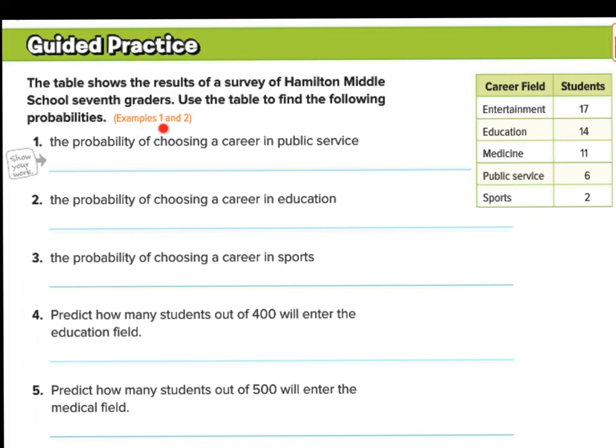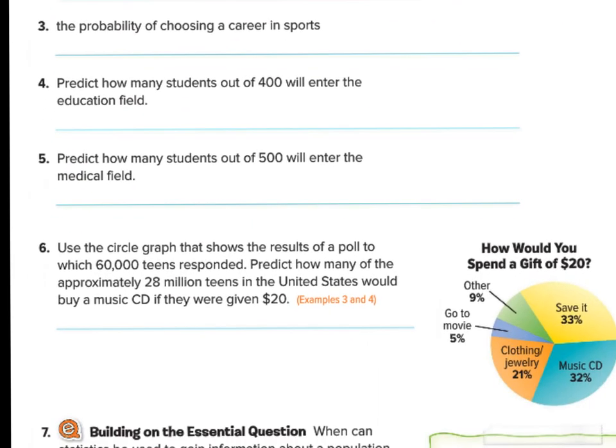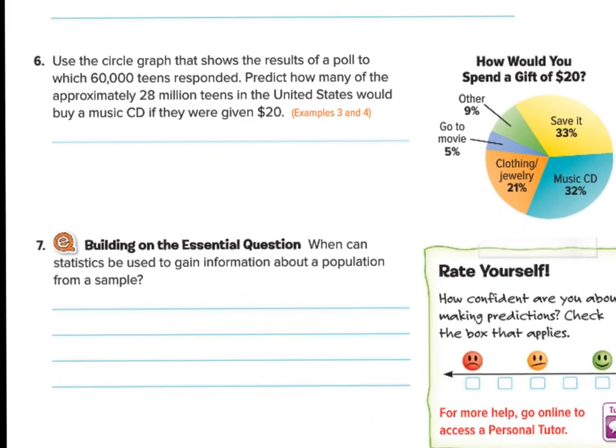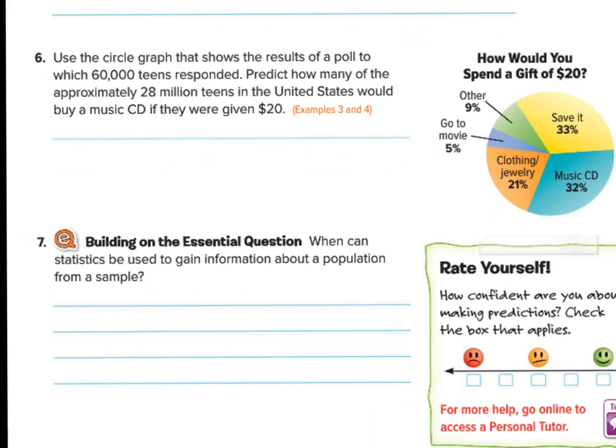Remember, you can use examples 1 and 2 in the video if you do not understand how to do 1 to 5. And you can use examples 3 and 4, what we just used, for 4 and 6, using percentages or the percent equation to solve. Here's your information, and here's what they're asking you to do. Go ahead and solve this now.